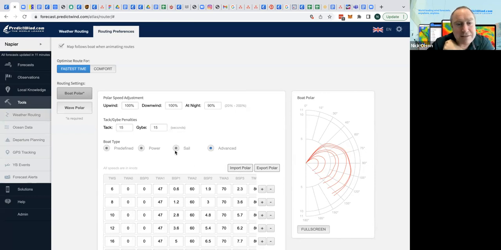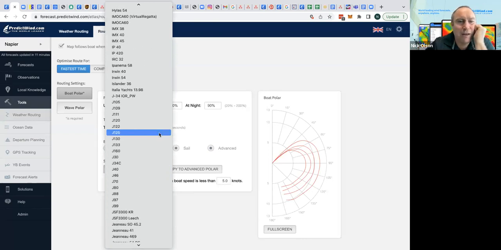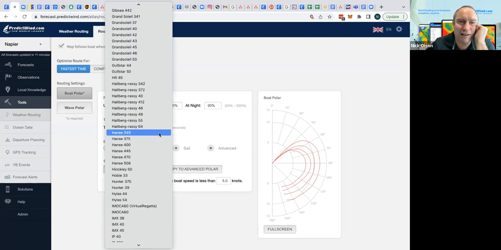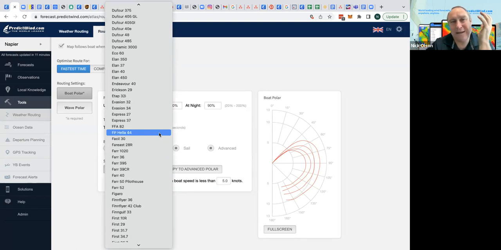It looks somewhat like this, but a much easier way to do this is to click on this predefined list here, and it is highly likely that there is a boat that has similar performance to your boat.